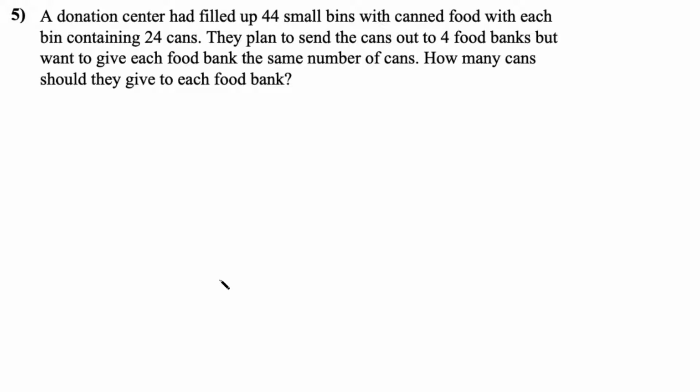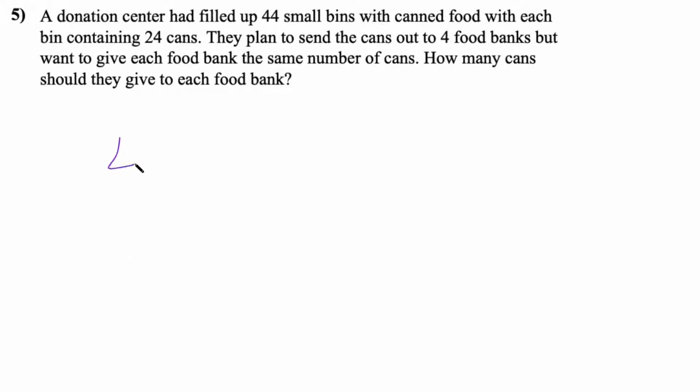Welcome back! So, this problem reads, a donation center had filled up 44 small bins with canned food, with each bin containing 24 cans. They plan to send the cans out to 4 food banks, but want to give each food bank the same number of cans. How many cans should they give to each food bank? So, let's start with the first part.